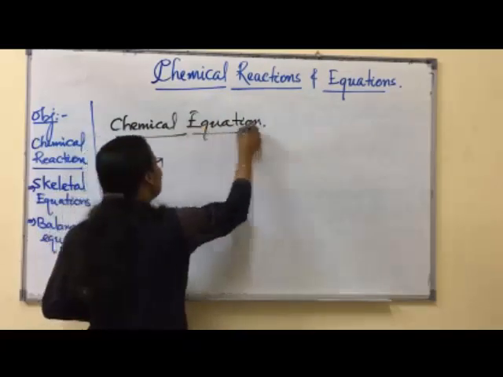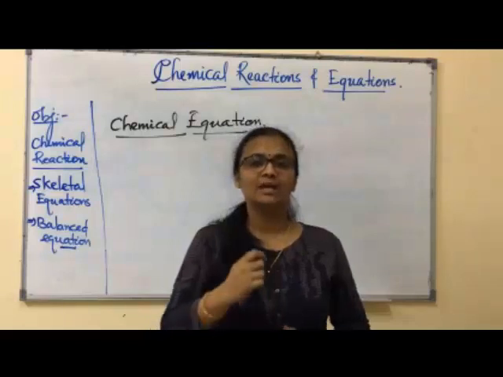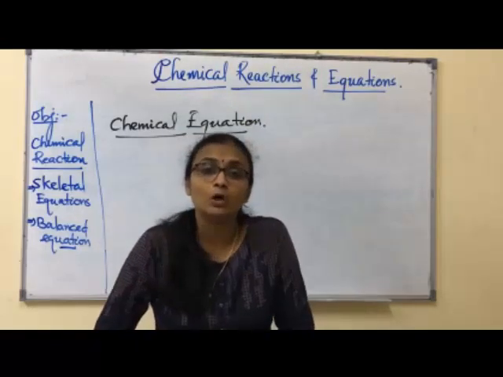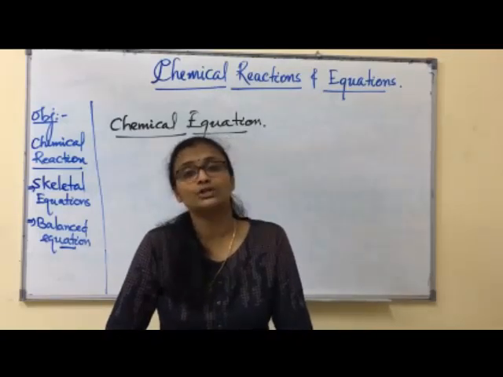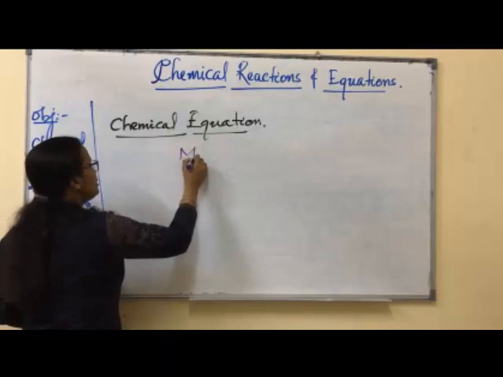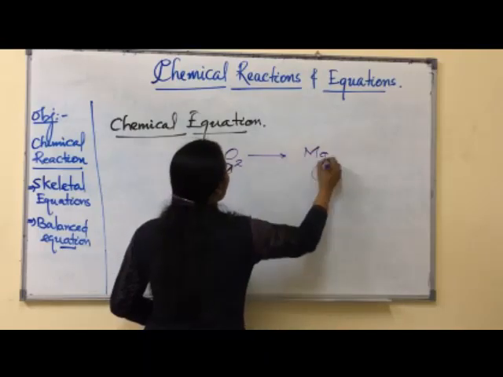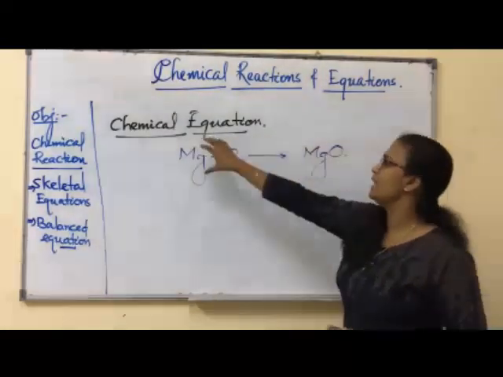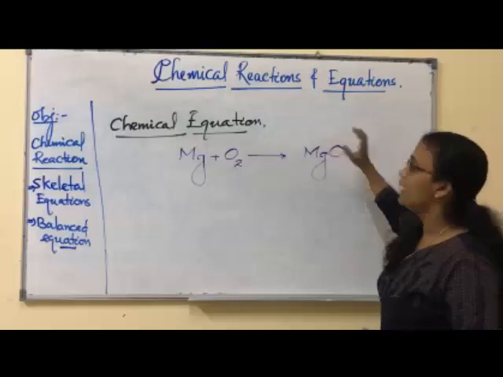Chemical equation means, see for example, we will be having a particular chemical reaction, like a magnesium ribbon burns and will produce a white powder of magnesium oxide. This one we can state like magnesium burns to form magnesium oxide. Instead of writing the whole statement, we can write it this way. Magnesium burns means it combines with oxygen to produce magnesium oxide. Whatever the statement of the reaction we mentioned, we are writing in this form. That is magnesium plus O2 arrow MgO.